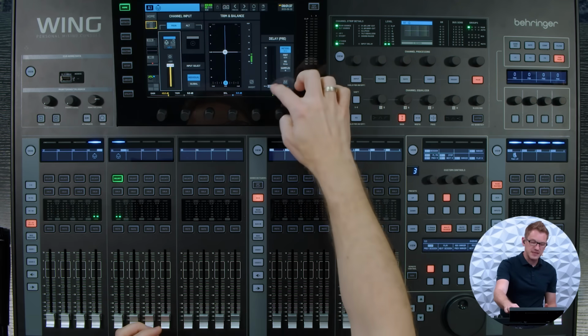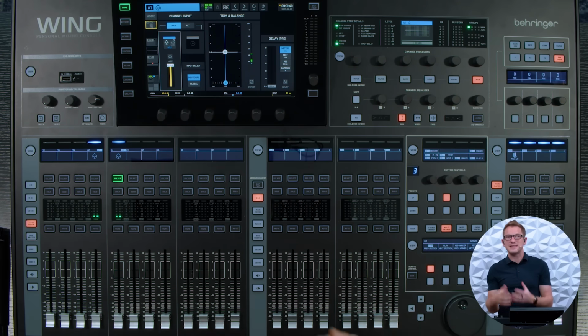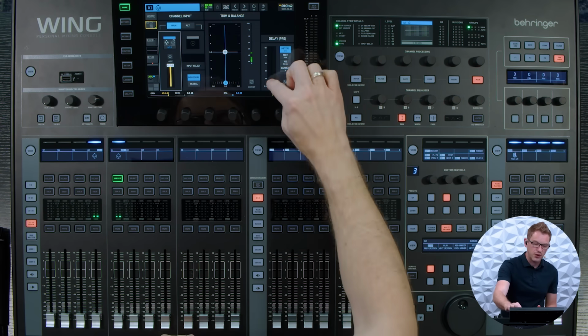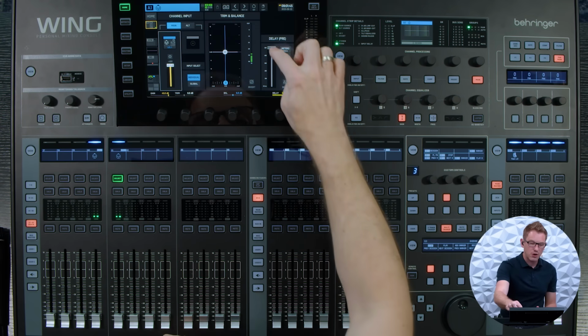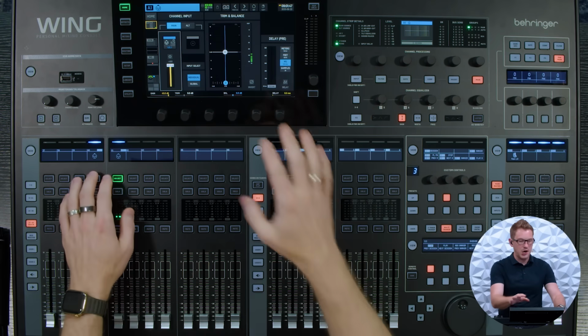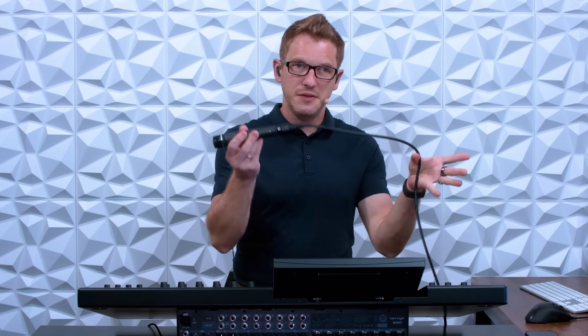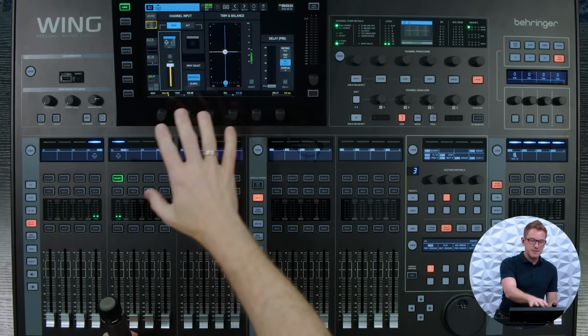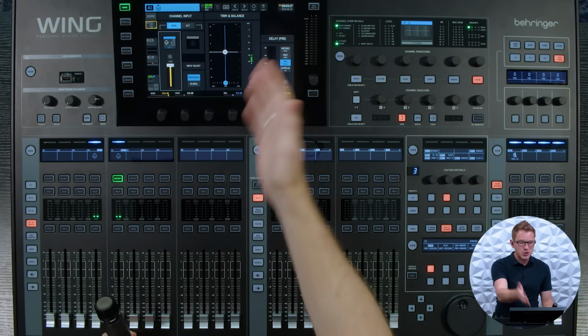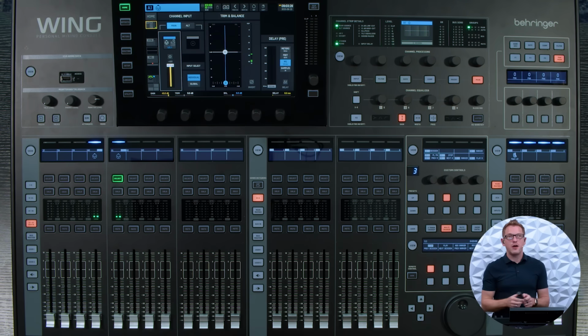So we still have some delay that we can add, and the amount of delay is still the same as a main channel. I can put in 150 meters or 500 milliseconds of delay on an AUX channel, and I can do the same thing with a main channel. Now, on the AUX channel, as long as you have an input like this being a local, I still have the ability of setting phantom power, gain, trim, balance, invert on the polarity, just like I have with the main channel. Now, if I had this selected into the input of an AUX input, that AUX input doesn't have phantom power because it's just a 1/4 inch TRS.